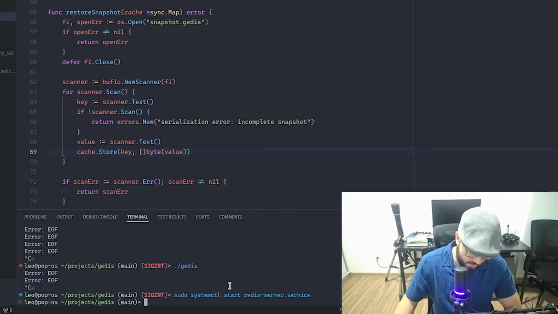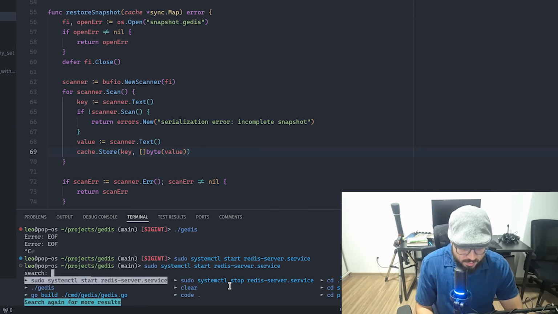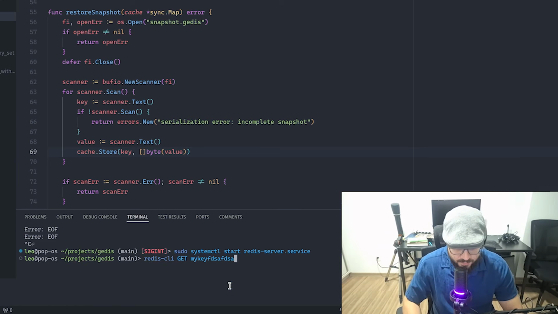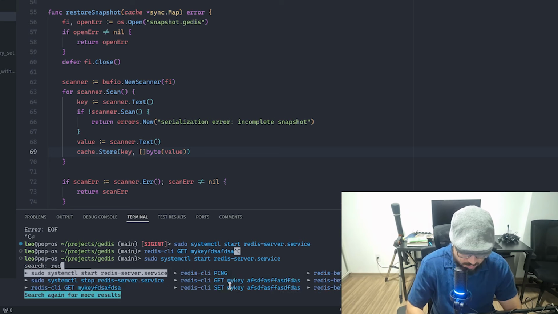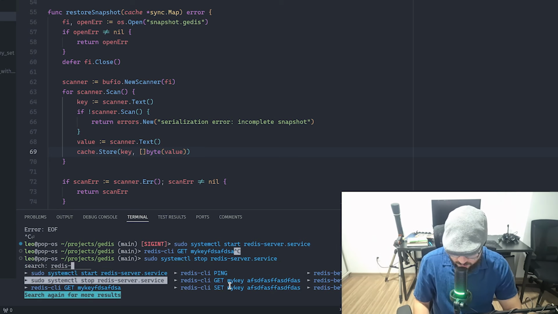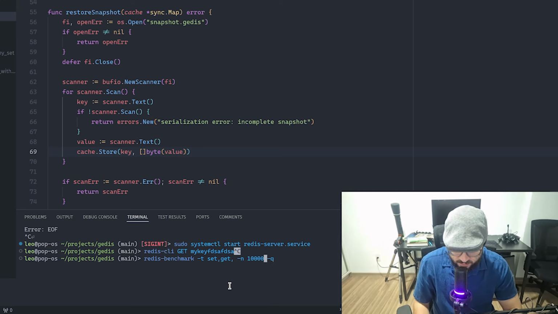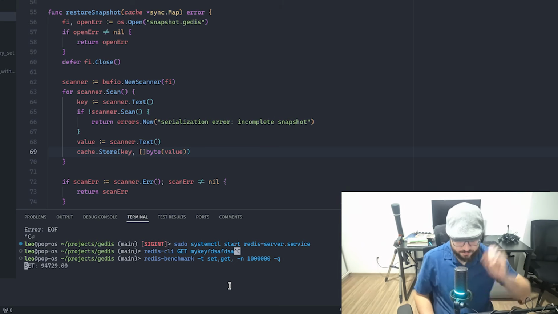It's working, it's running, and then with the redis-cli, we have the benchmark. Let me get, I believe this one is a good one. Let's put more zeros over here, and that's it.